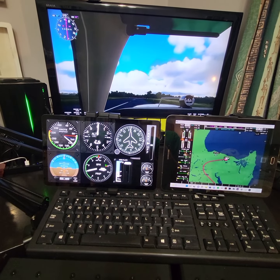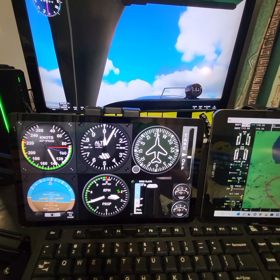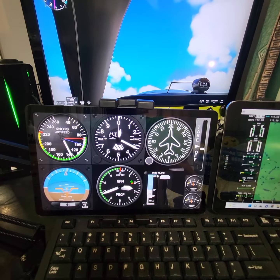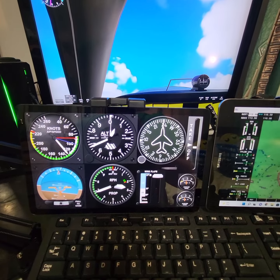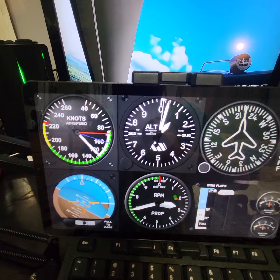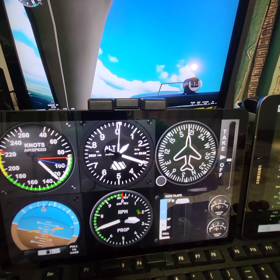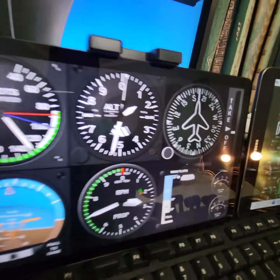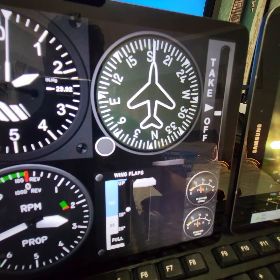See the airspeed going up and we have liftoff. And all of the gauges are responding in real time. If I bank, you'll see the banking happening in here. Even the flap indicator, if I put the flaps up and down.